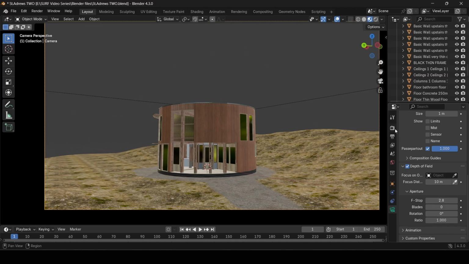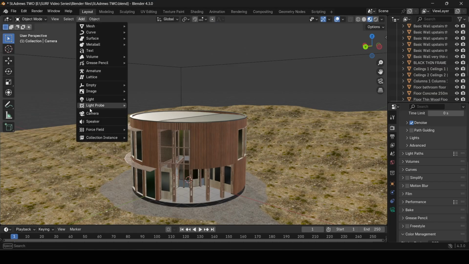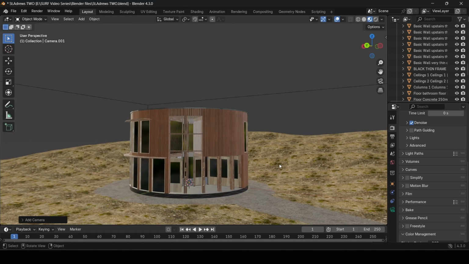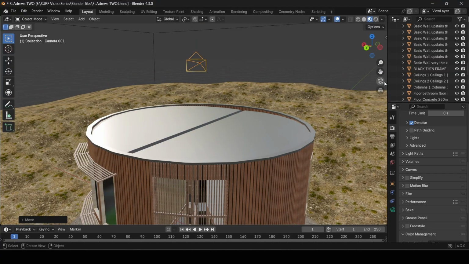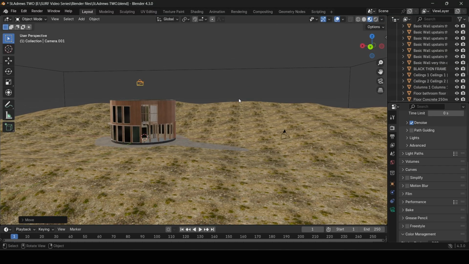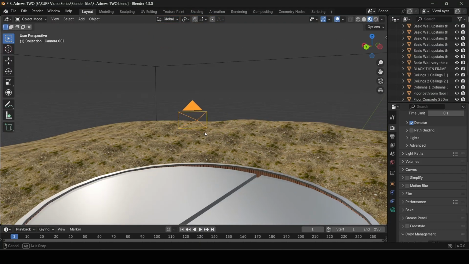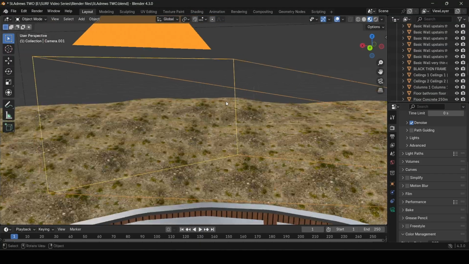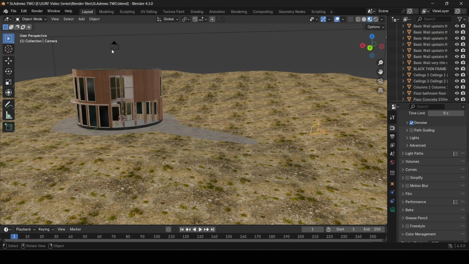I think we can set up our interior view now, so we're going to add a camera, and I'm going to raise it up here just to see it. And if we hit the camera icon to go into it, you'll notice that it brings you to our original camera. So how we set this is by selecting the camera, hitting View, and then Camera, and then Set Active Object as Camera. And now this is our active camera, and the toggle button works. If you want to go back to the other camera, you select the other camera and press the same buttons again.